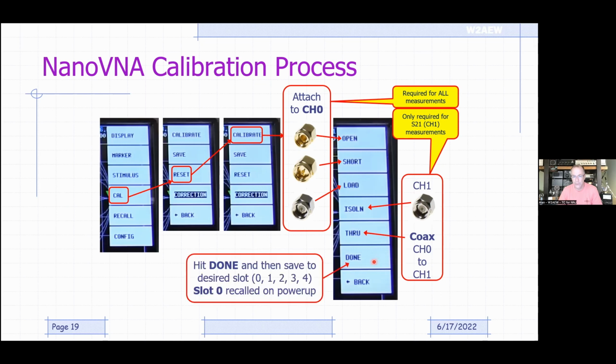Once you're done, you hit done, and then it'll prompt you to enter a slot, 0, 1 through 3 or 4. And one important thing to remember is that whatever you store in slot 0 is recalled on power up. So if you always want to turn the thing on and be ready to measure your 20-meter antenna, do the calibration for 20 meters, store it in slot 0, and it's ready to be a 20-meter antenna analyzer when you instantly power it on.